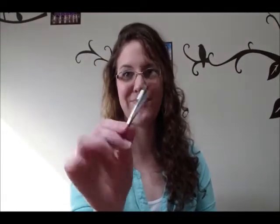A couple other things that I bring: tweezers, pretty self-explanatory, right? And then I also bring an eyelash curler. Now this seems pretty extravagant. I don't normally bring this. The purpose for my trip to New Orleans, I'm gonna be on stage playing music, so I need to have kind of stage makeup, sort of. This helps with that, makes your eyelashes large-ish. So I'm gonna bring that along this time.